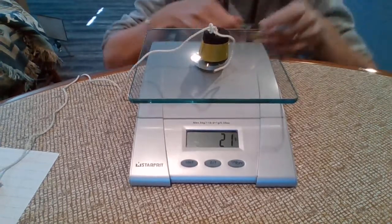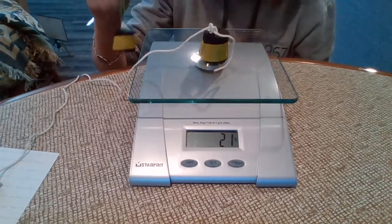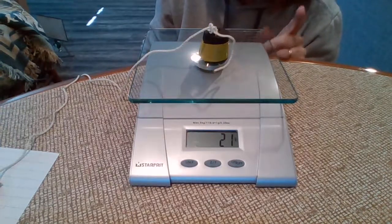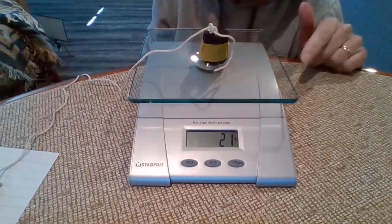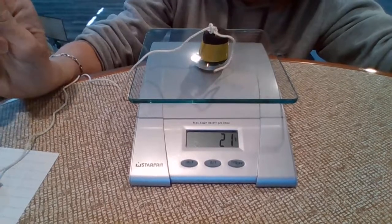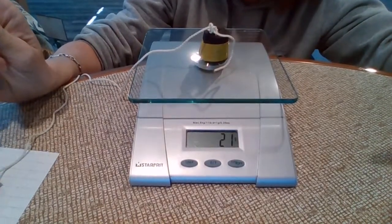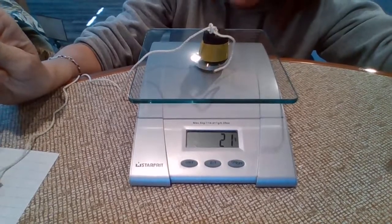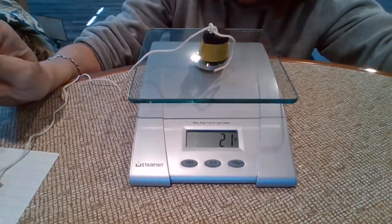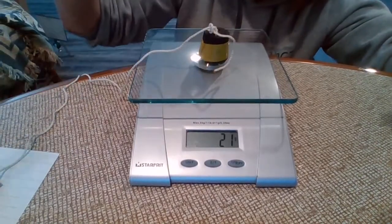I'm going to add this one with the green strings. The reason why I'm only going to do two rounds in this one is you already have, this is going to be 75 centimeters as a radius, and it's going to be 100 grams. So you can go back to part A and use the 75 centimeter, 100 gram one for your data. And you know the mass now of that stopper.